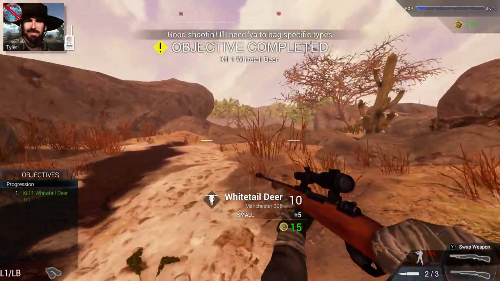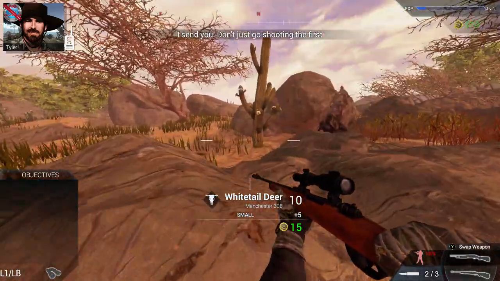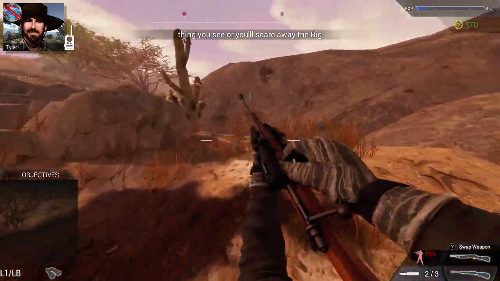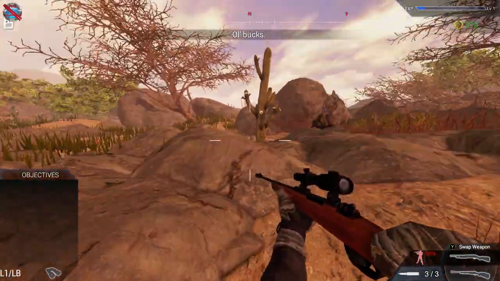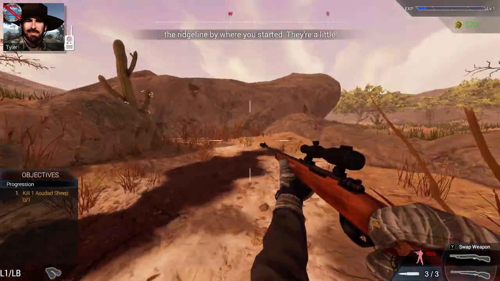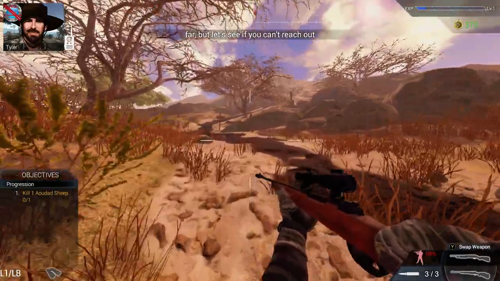Good shooting. I'll need you to bag specific types of animals, so keep an eye on the objectives I send you. Don't just go shooting the first thing you see, or you'll scare away the big old bucks. Let's keep going. There's some Barbary sheep up on the ridge line by where you started. They're a little far, but let's see if you can't reach out there and hit one.